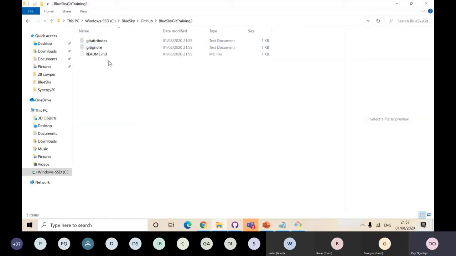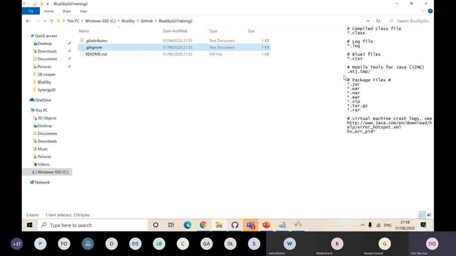Now I can go into this particular folder. This is what is there right now: my Git attributes, my Git ignore, and the README file. In the Git attributes, you can see it's ignoring all the jar files, all the zip files, and all the raw files. It's also ignoring .class files, log files, and all the text files, so that all these types of files listed in your Git ignore are not going to be pushed to your remote repository.